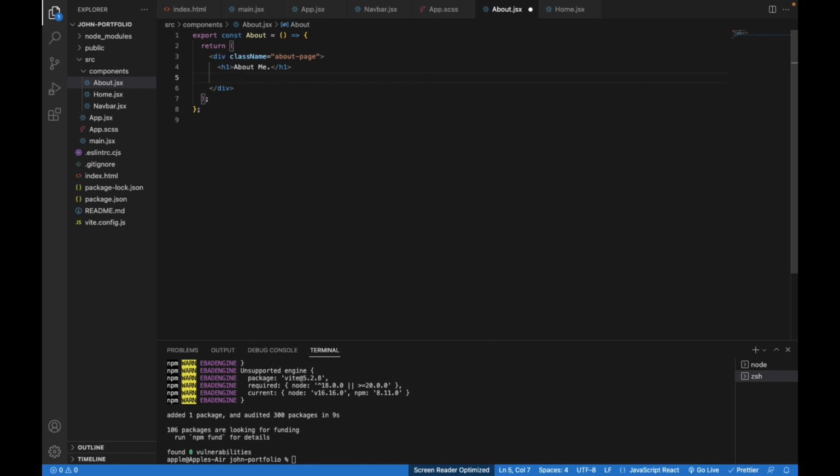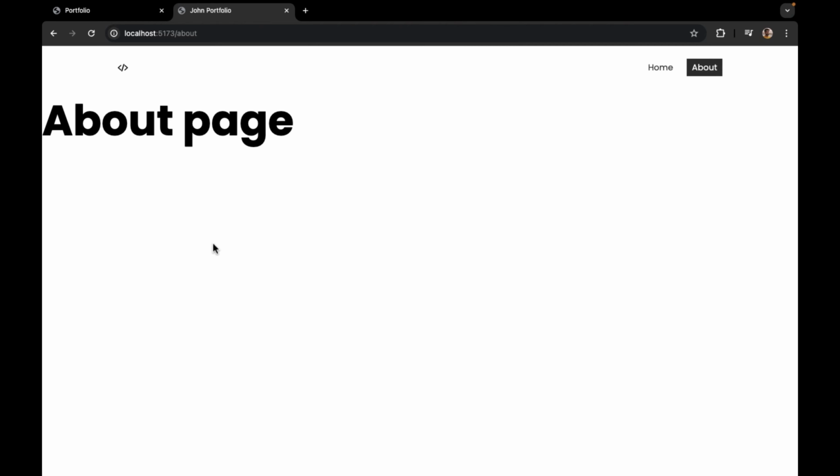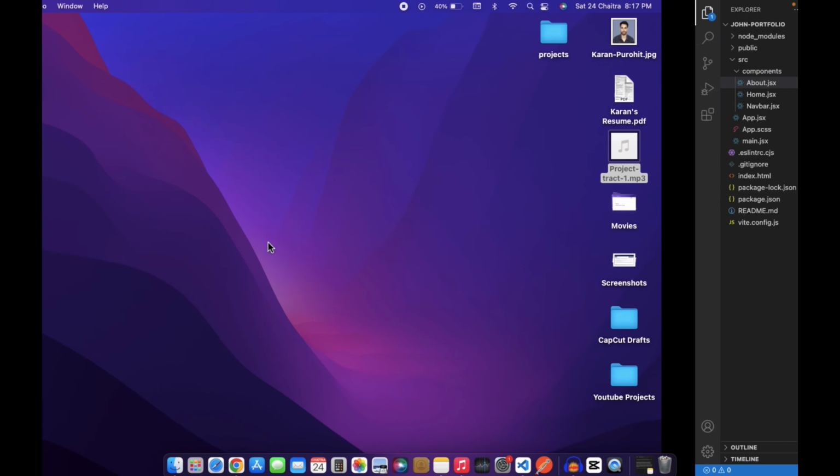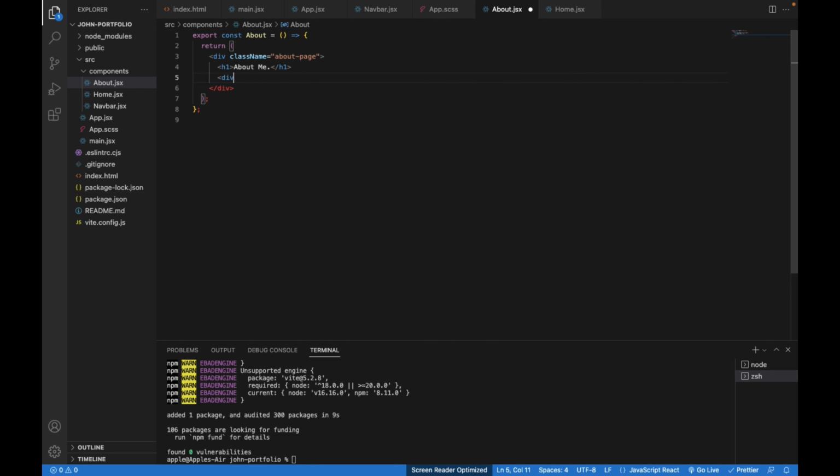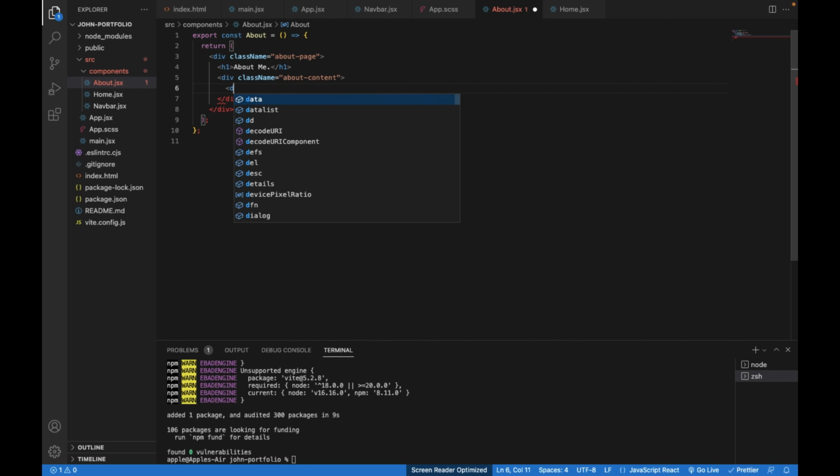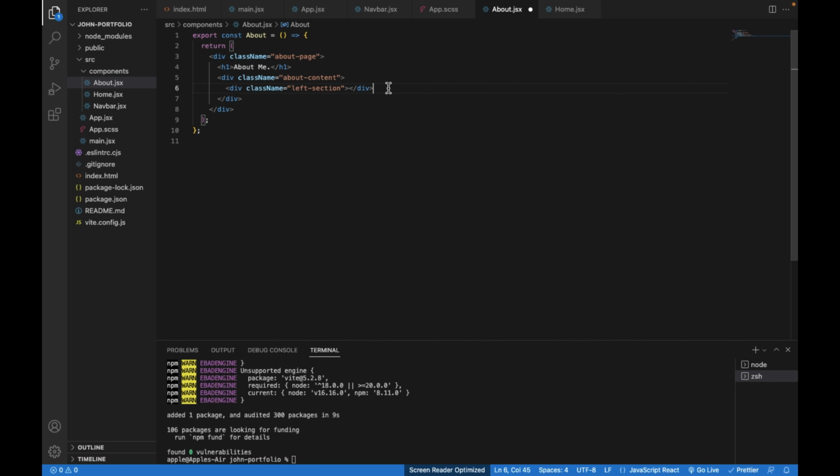And then we need to add the content into columns. So again I can write one div here, div class name about-content. So again one div class name left-section. Likewise I can write one more div for the right section. Okay, and inside that I can write one paragraph.